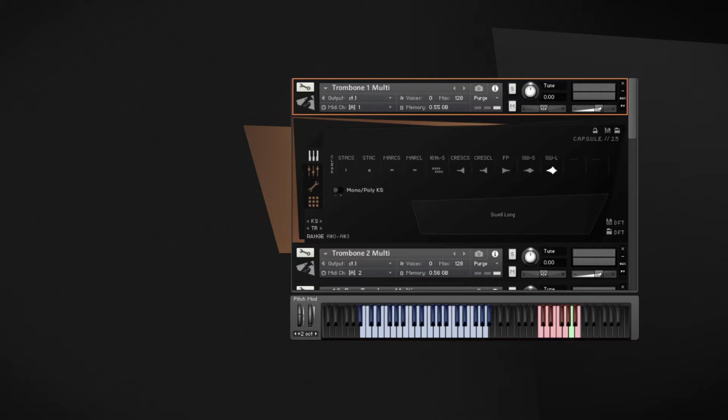So in Berlin Brass we have all the articulations also in lower dynamic levels, so we can actually recreate things like this. I have a short little example here showing you what I mean with the 3 trombones and the tuba.